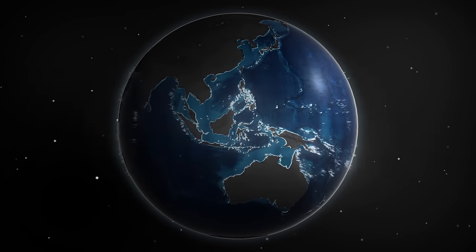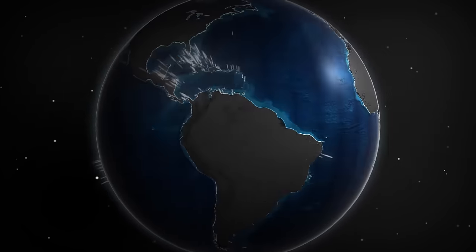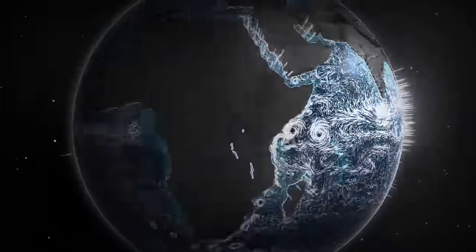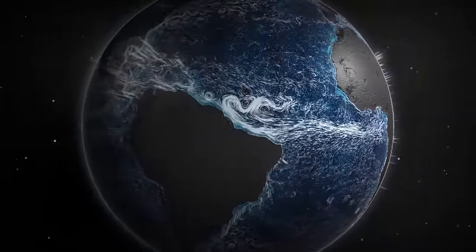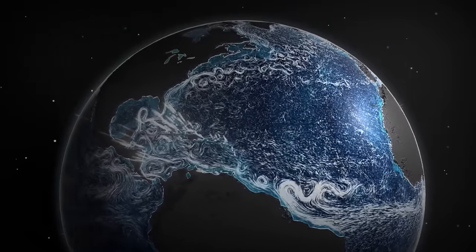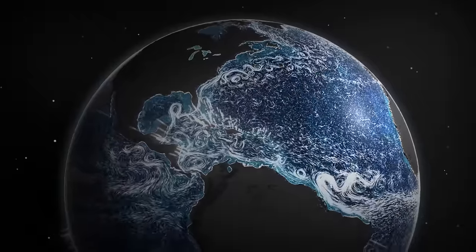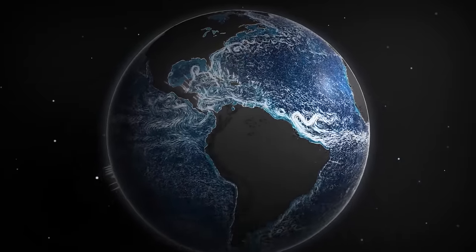You tend to find coral reefs on the eastern margin of continents, not on the western margin. The reason being that the oceanographic conditions are very different on either side. On the western margins of continents, because of atmospheric circulation and oceanic circulation due to the rotation of the earth, you have lots of cool currents coming toward the tropics from the poles. On the eastern margin, the waters tend to be quieter. They're more tropical. They're clear because you don't have all of that circulation. Perfect conditions for corals.